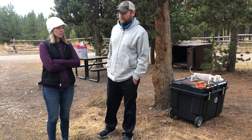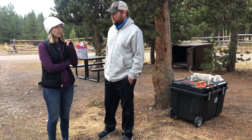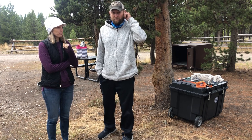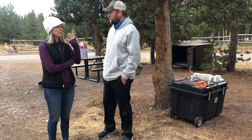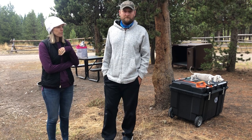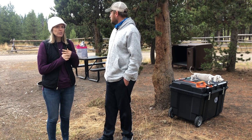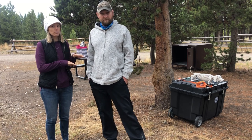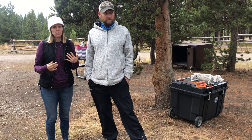We were too late, so we went a little further north, and now we're at Headwater Campground. We're out of the Teton National Park, but we still got a place. We're still close, so we can definitely go 45 minutes. And we're actually pretty close to Yellowstone too. Where we plan to stay in Yellowstone is a little bit higher up in the park, so we're going to cover more of the south part of Yellowstone while we're staying here. I think it's going to work out really well, actually.